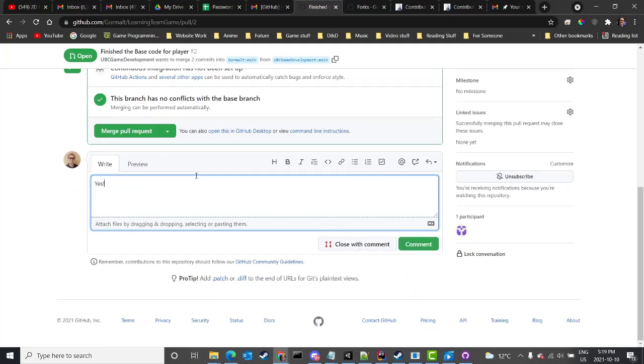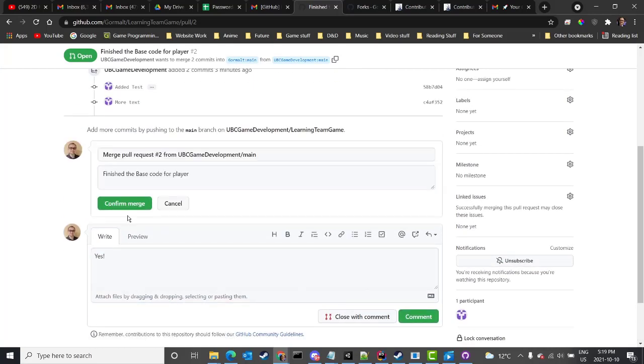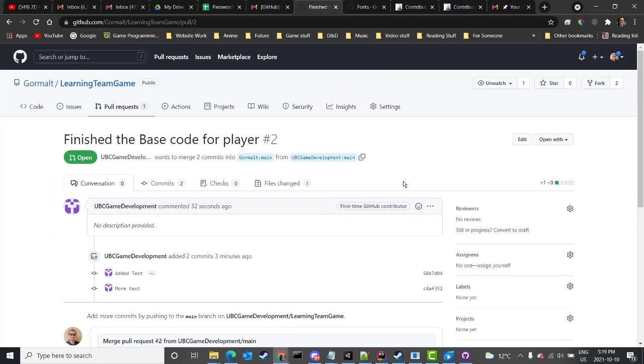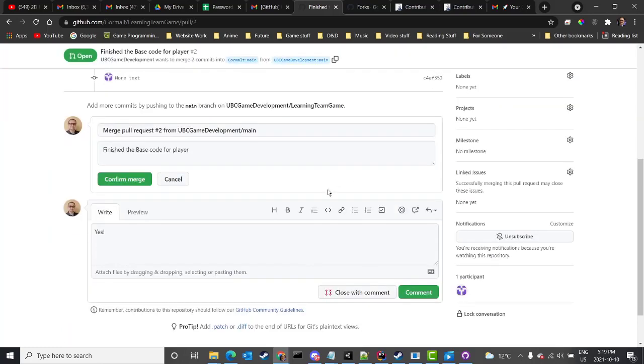So yes, merge pull request, and once I hit confirm merge, it'll put it in our project. So that's generally how you'll use GitHub in order to make pull requests and put stuff on our GitHub.